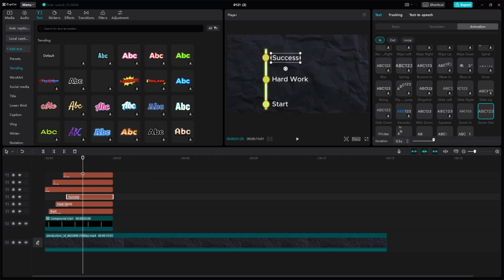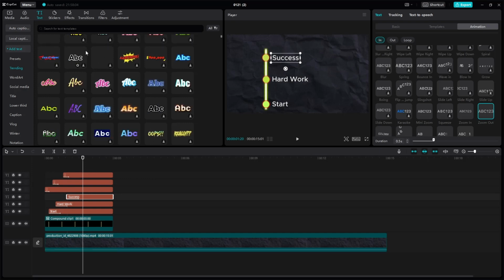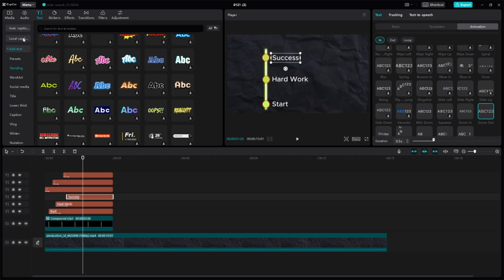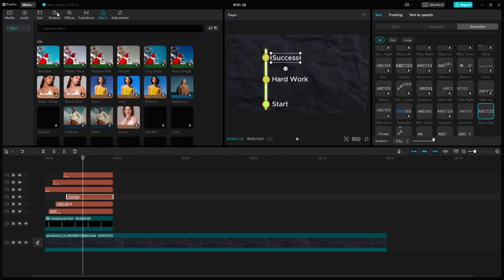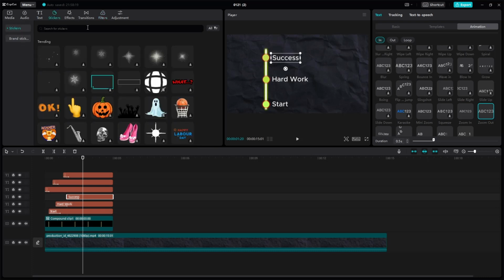And for success, we need to add another animation that will look very good. And if we want, you can add a sticker for success. Like when the success displays, you want to reward that, something like that. It's just an example.